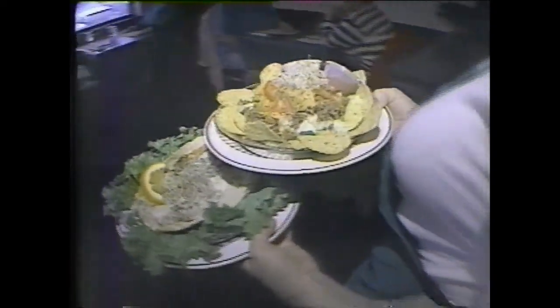So we don't have french fries or hamburgers or anything like that. Not that we don't like those things, but we just don't do it here. What they do offer is an outstanding menu of health-conscious foods at very reasonable costs. The most expensive item on the dinner menu is $6.95.